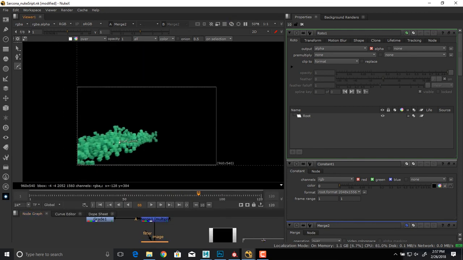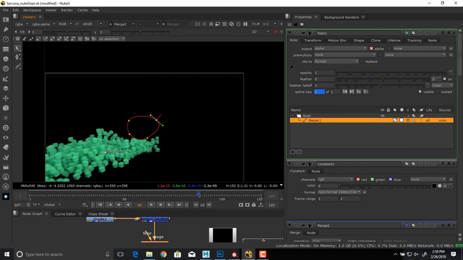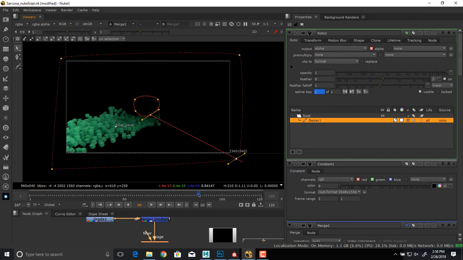Okay. Now I'm just going to draw. Oops, I'm going to make it tinier. I'm just going to draw a tiny circle right here, and then I'm going to pull out these little lines. These are like the little feathering things, which if you've used After Effects before, it has it now, but for a long time it did not have it. There we go. Okay. So now my vignette's actually working backwards. The center is dark and the outside is light. So I'm going to go over here to my roto and just say invert. And now the outside will be dark and the inside will be light.